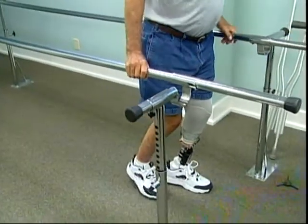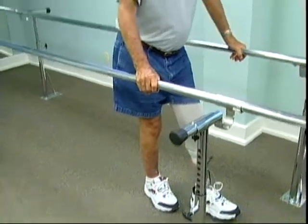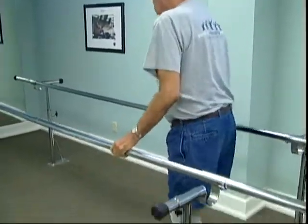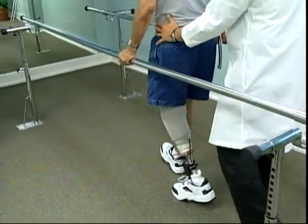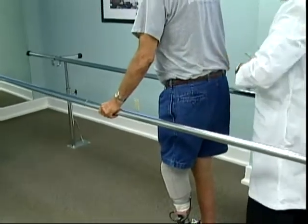So this is the first time he's ever taken steps without any assistance. Yeah, I saw you put your arms down. I can't believe how good it feels. Okay, turn around for me there. I mean, it's like it's part of me now. Now I want you to hold up right there for me. Put your weight even on both legs. That's it.